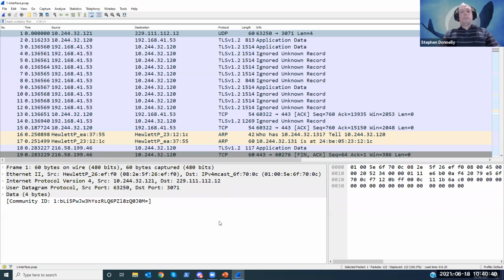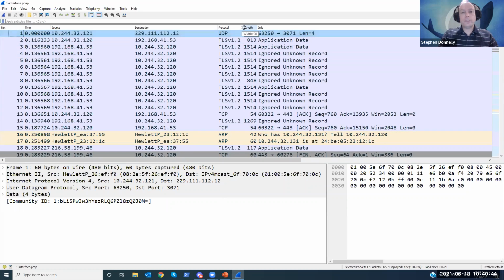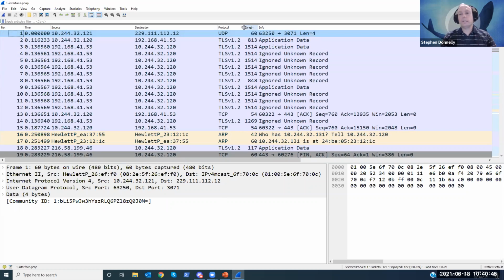All right, so this is not a very exciting trace file, so I haven't bothered sharing it. This is just something you can collect yourself and have a quick look at. Just looking at the default display, there's a column for length, which tells us the packet length, 60 bytes here.